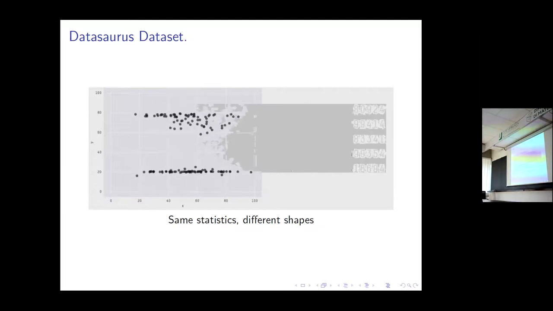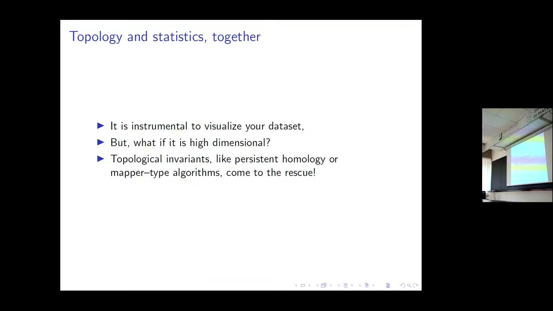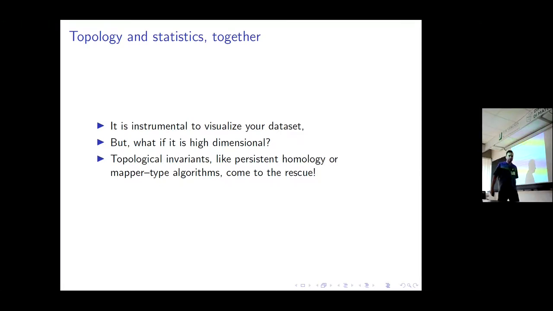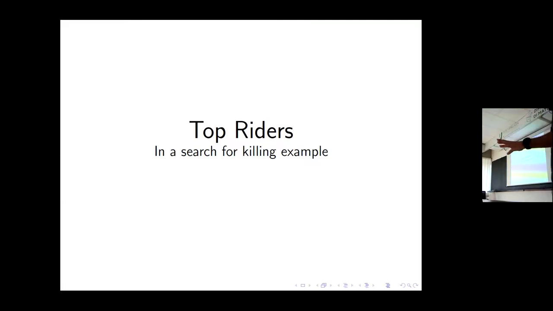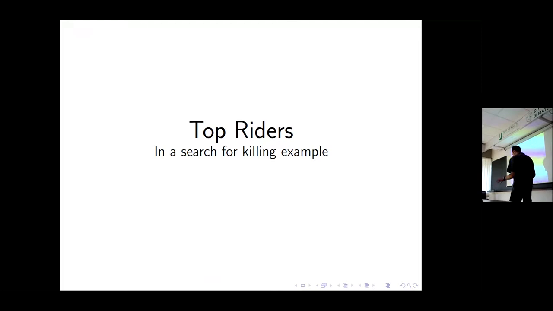Everything is perfect until you realize that most data are not two-dimensional. It's instrumental to visualize your data sets, but in biology you're looking at hundreds or thousands of dimensions. This is exactly where topological invariants come into play. Once we go through this reasoning, the typical question people ask me is: what's the stuff you can do with topology that you cannot do without it? And then this is where the fun begins — we start searching for a killing example.